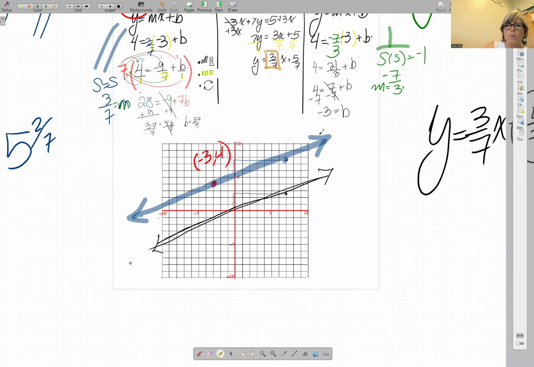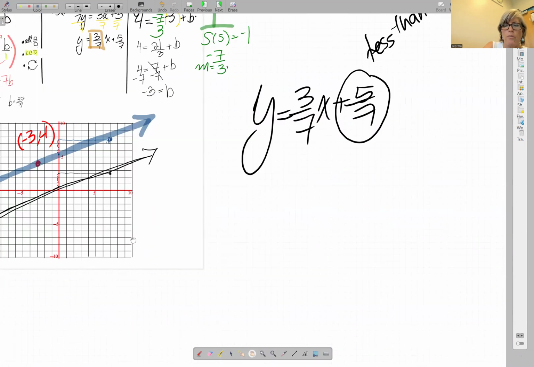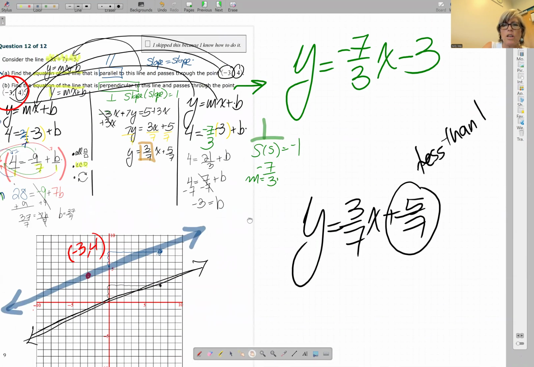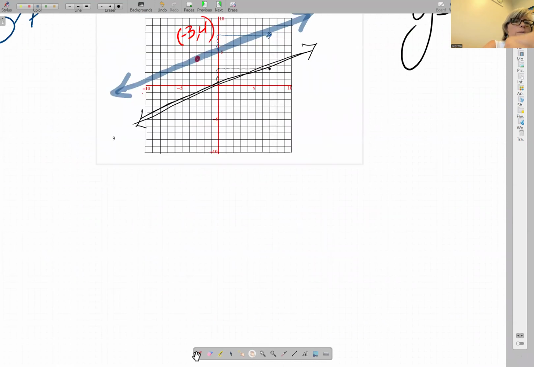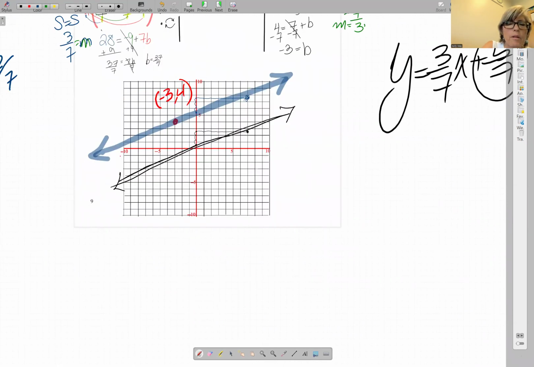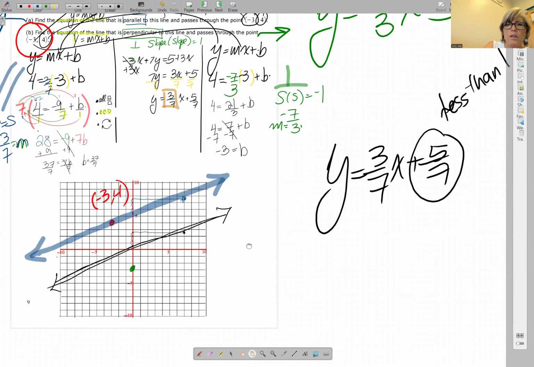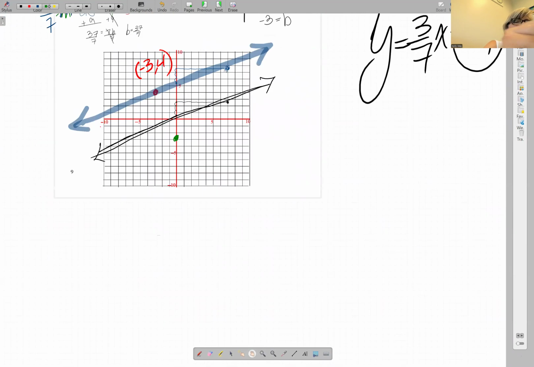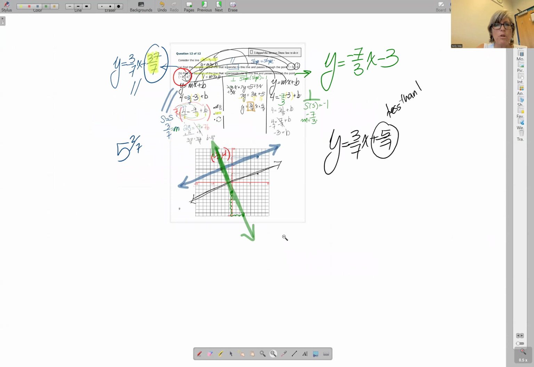There you go. Perpendicular. Perpendicular is a lot easier to graph because it is just at the -3. And it is going to be down 7/3. 1, 2, 3, 4, 5, 6, 7. 1, 2, 3. And if you graph that, you can see how it fits together and goes through that point. So you can ultimately graph to check. If you do your algebra correctly, you should be fine.